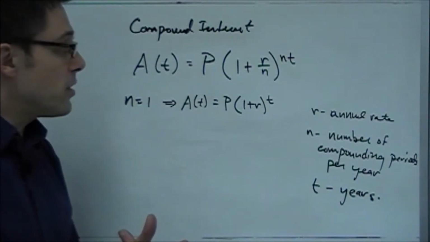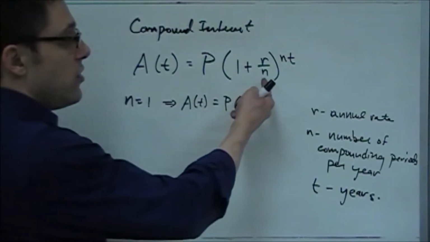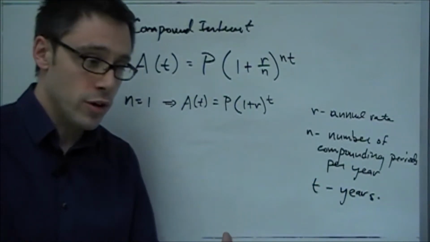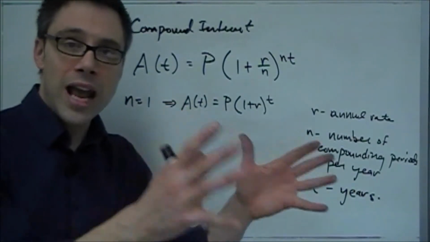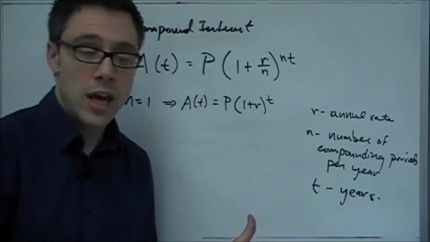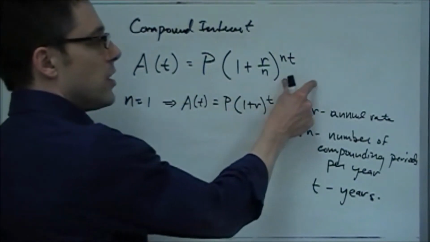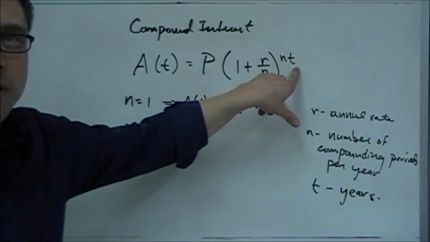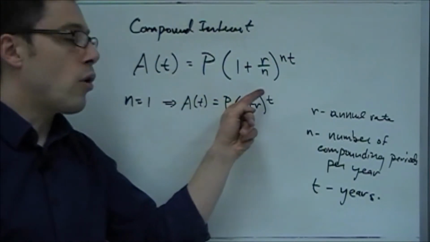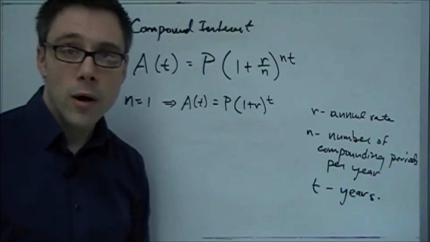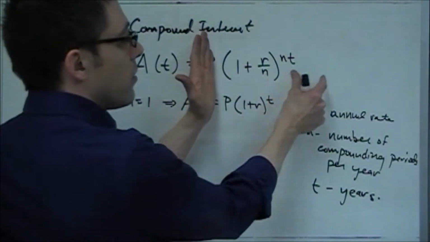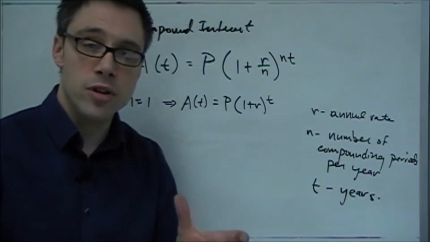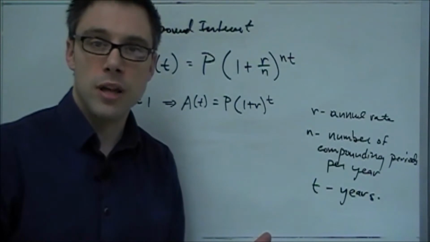And notice that if I'm computing interest more often, then we take the annual interest rate and divide it by how many times we're computing the interest. So maybe we're computing it 4 times per year. Well, we take the annual interest rate and divide it by 4. And then, of course, we're adding on different parts each time, so there's an n up here multiplied by the t. The way to derive this formula is very similar to what we derived before. The only difference is that we have more of these terms because we're compounding more times per year. If it's n times per year, we're going to have more of those multiplied by the principal.